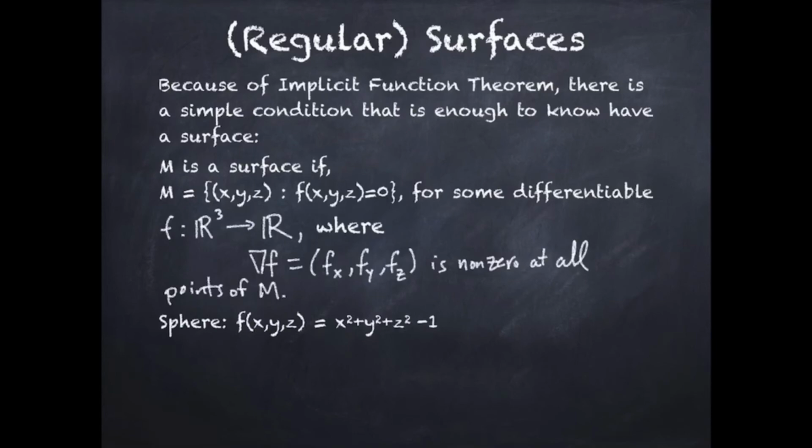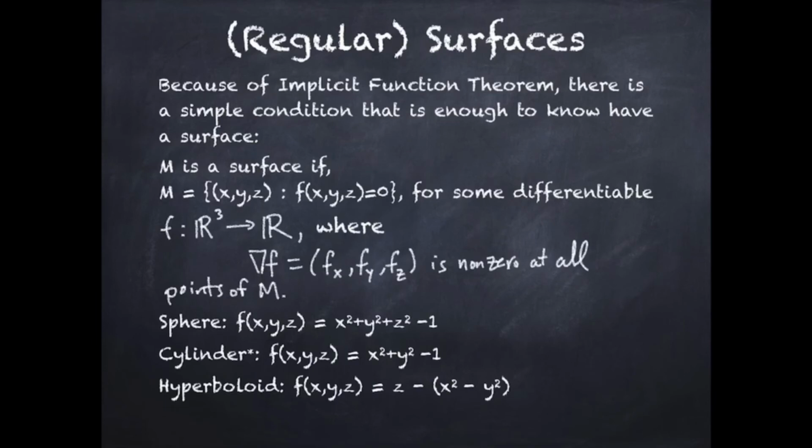A nice example is a sphere. I picked radius 1 here, but any radius is fine. For example, you can make that function f be x squared plus y squared plus z squared minus 1. The set of points where that's 0 is exactly the set of points on the radius 1 sphere centered at the origin. The cylinder that we discussed before is the 0 set of x squared plus y squared minus 1.